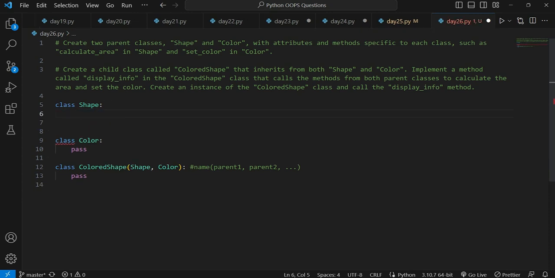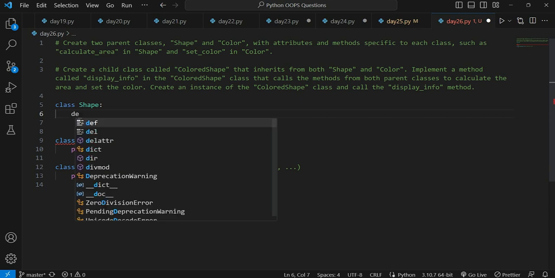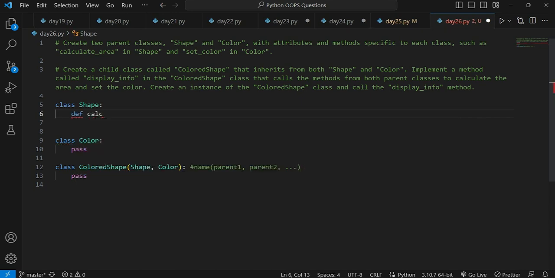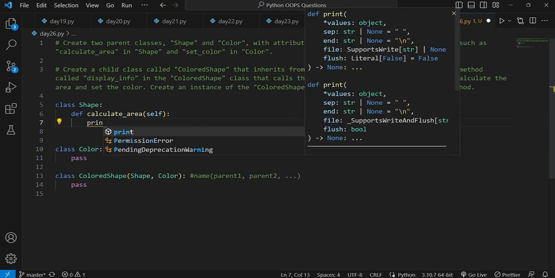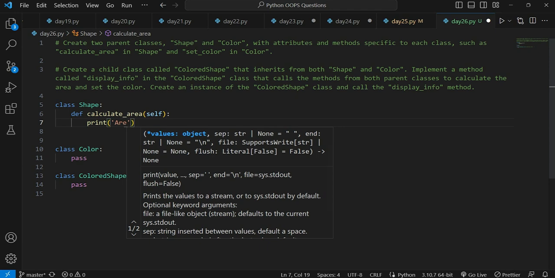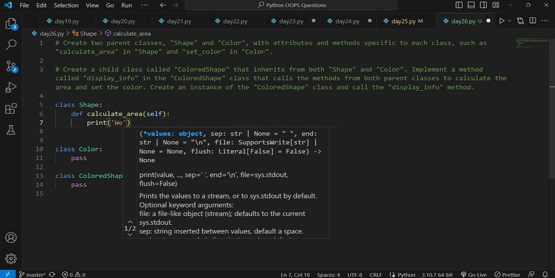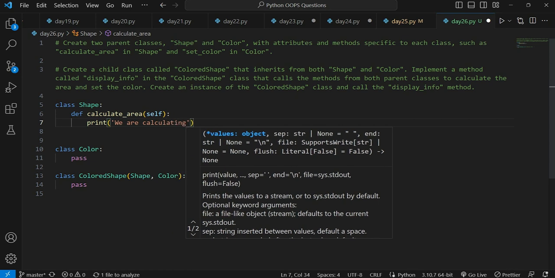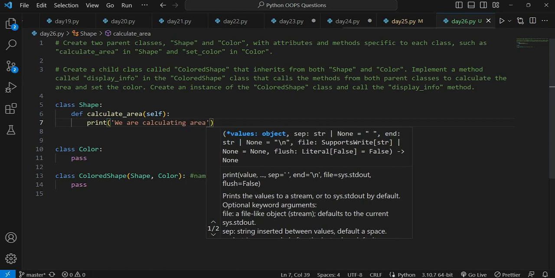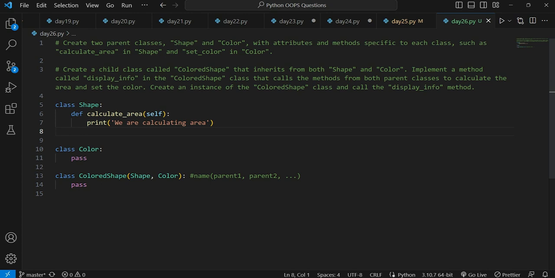We are just creating a method, def calculate area, taking self, and then we just print that we are calculating area.